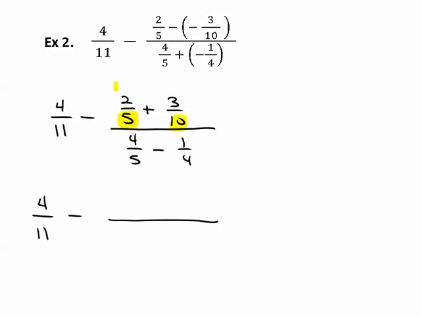The common denominator of 5 and 10 is 10, so we just want to rewrite the numerator expression like this. The second fraction already has the 10, so it has the LCD already. So 5 divides into 10 twice. Twice the 2 makes 4. So we just simply rewrote the first fraction of the numerator with an LCD of 10.